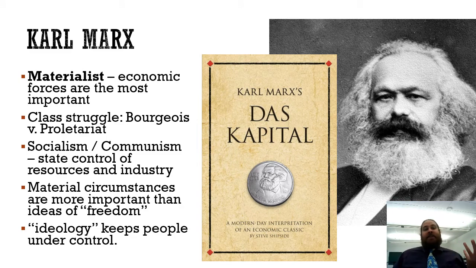And so his idea about the world is just philosophy. But then he came up with a political idea called socialism, and then eventually communism, where in order to ensure that material life circumstances were equal, the state would control all resources, industry, business, and everything else. And so Karl Marx is not concerned with freedom. He doesn't care if you're free. He doesn't care if you can choose things, because people who are socialists and communists believe that material life circumstances are simply more important than abstract ideas about freedom or social contract.